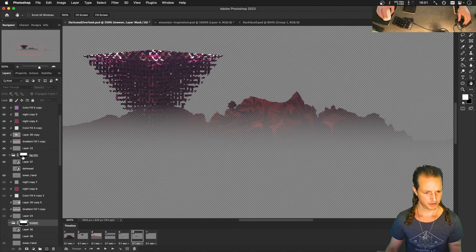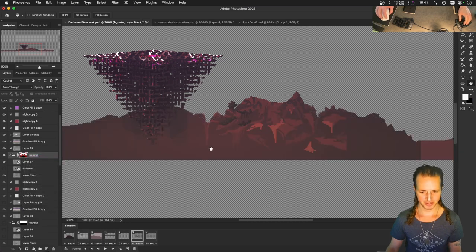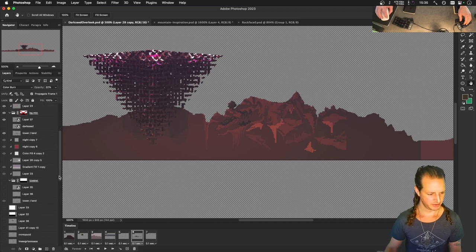Of course, the focal point is the dark seed alien ship thing. There's the layer I'm looking for. Whoops, don't want to delete that. Just disable it for a second. There we go. Okay, same thing with this. Oh man, we want to just duplicate this other gradient.